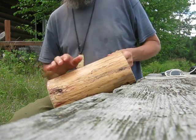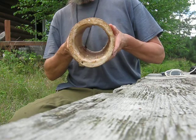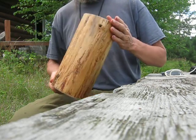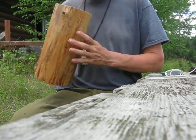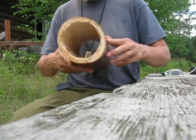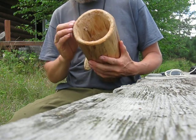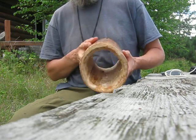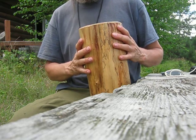But about the body, this is balsam that I found that someone cut and it rotted out. I was able to clean out the inside and get all the punkiness out. There's a couple hairline cracks in these, and so I didn't want it any thinner. And for the top of the drum, I rounded this part off so there's no sharp edges, and then I rubbed it down with bear fat too. And that's about it for making the drums.